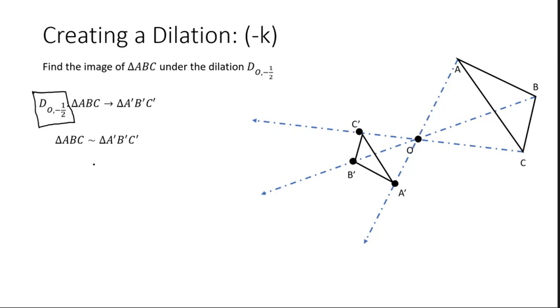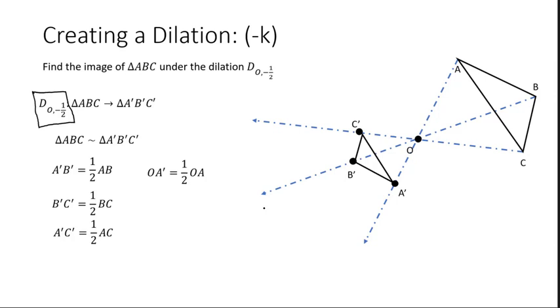And as we've mentioned, the side lengths are going to be to that scale factor as well. So like A prime, B prime, that is half the length of A to B. And then same thing for the other side. So from B prime to C prime on this triangle down here, that's half the length of B to C. And then A prime to C prime, that's half the length of A to C. So that 1/2 comes from the scale factor we see up here.